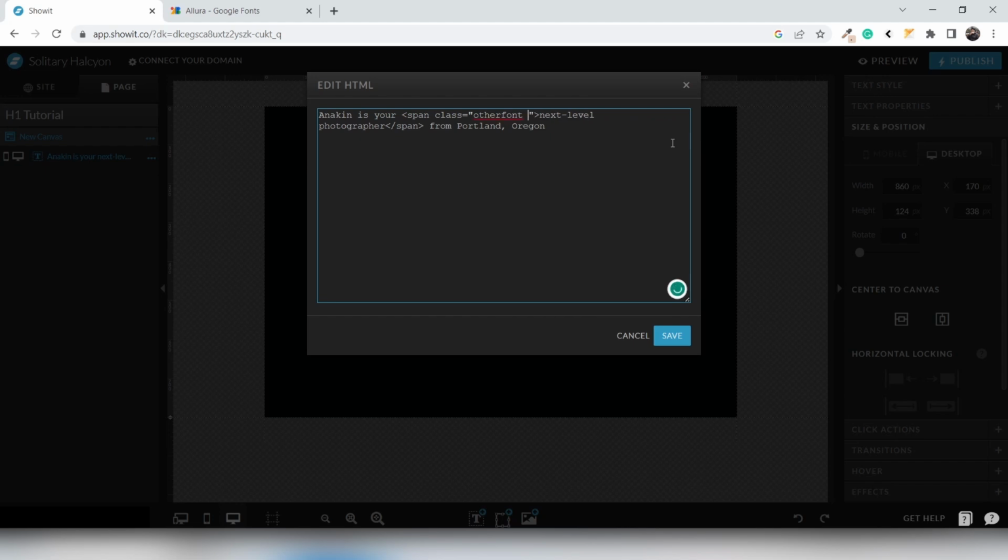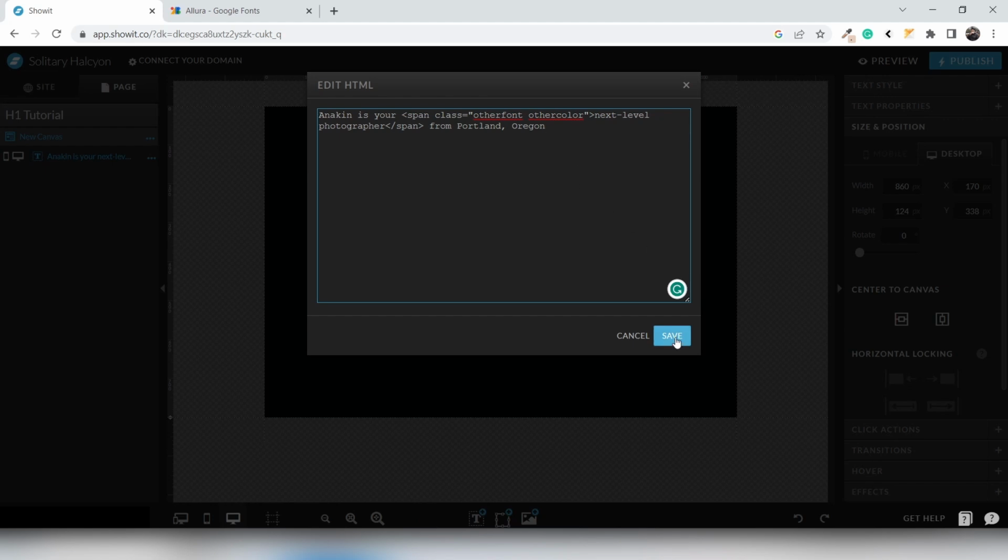I'm going to hit space and I'm going to give it another class name, other color. So why I am doing this is because I'm going to give it another font style and I'm going to give it another color. Why I did other color separate is because you might come across another header in your website which you might want a different font for, but you might not want that to change colors. So we are going with two separate class names. A space over here signifies that these two are different class names. The other font is one class name and the other color is the other class name, right?